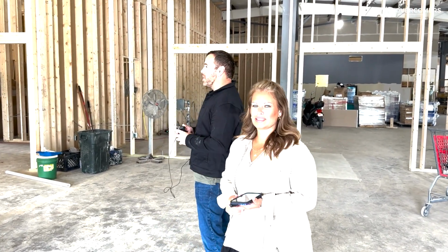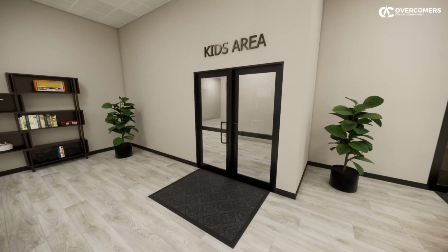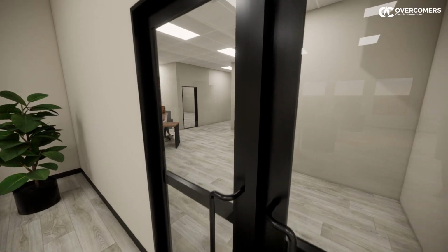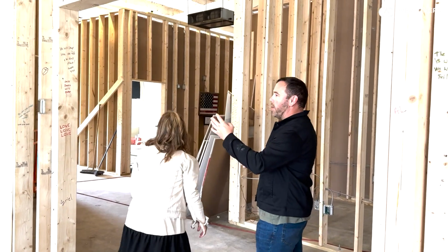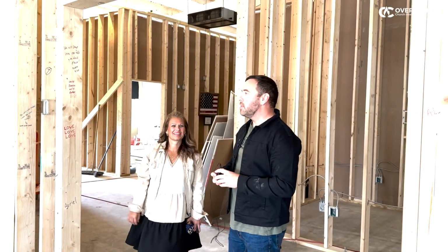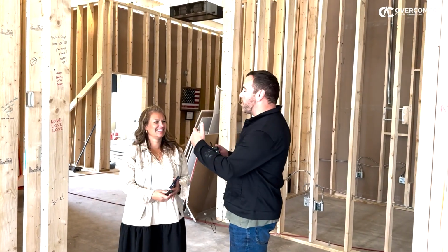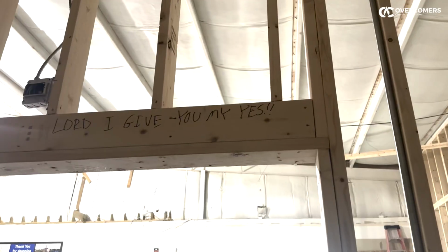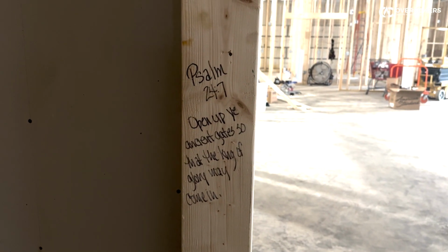So we're going to take you on a little tour. So follow us, and we're going to kind of show you around with some of the construction taking place. So back in this direction here is where our kids ministry area is going to be, plus our offices. And you can see we have written on the walls. Yeah. So we had a write on the stud party. Nobody wrote on me. But anyways, so we had all the church folk come in and just write scripture verses and prophetic sayings and stuff. And so that was really good. So just a way for people to jump in to be a part.